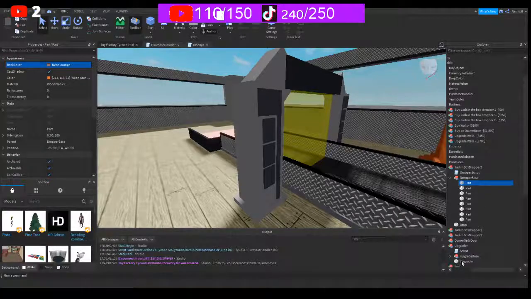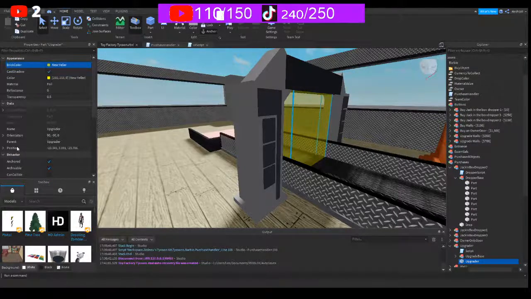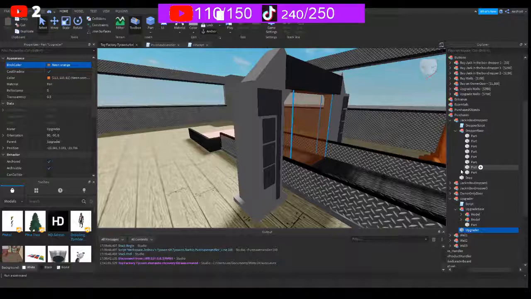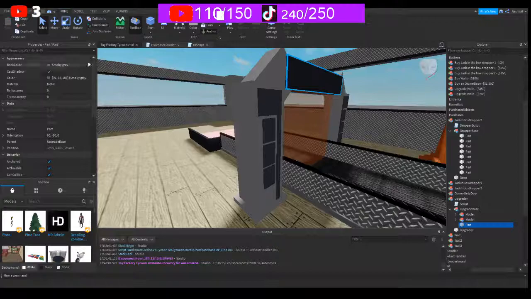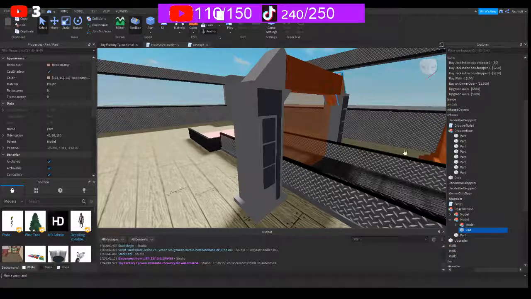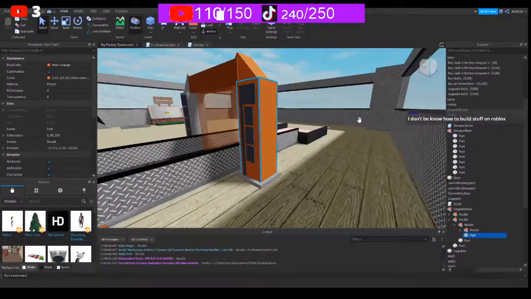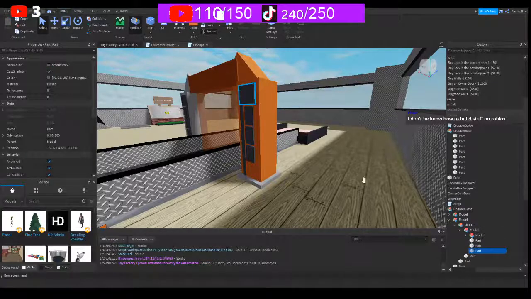That's that one. Got it. So, here's what I'm thinking. I'm thinking that we set the gray pieces to be neon orange.